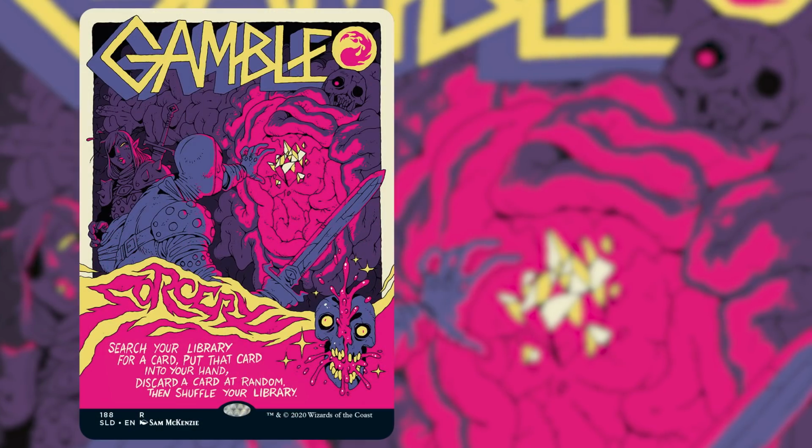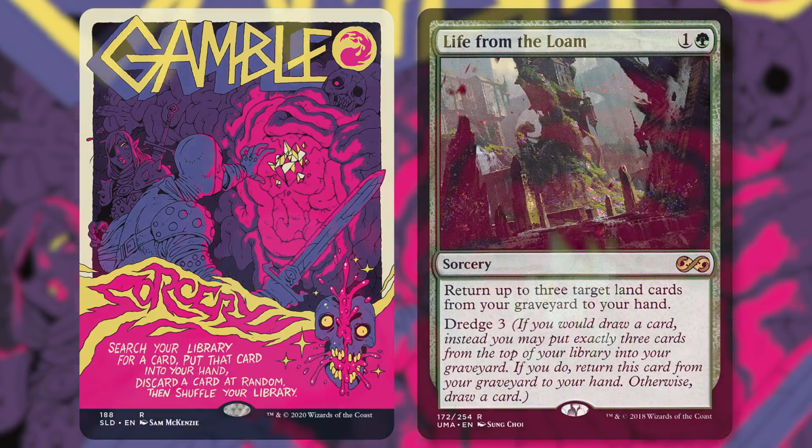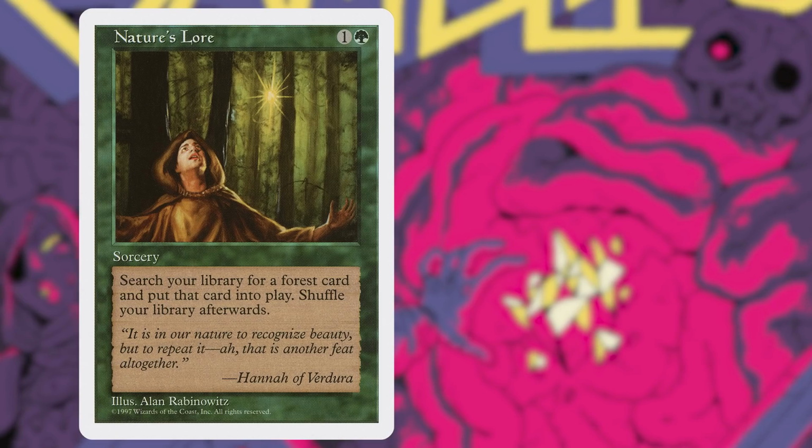Gamble is an awesome red tutor for your Commander decks. One of my favorite things to do is gamble for a card I don't mind going into my graveyard anyway. For example, Life from the Loam. Nature's Lore, the Commander staple, has seen many printings. But do you know which set it showed up in first? Take a moment, see if you can guess it. Ready?